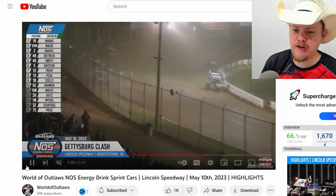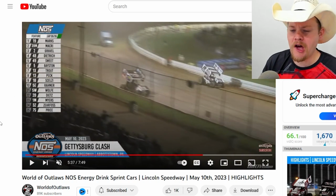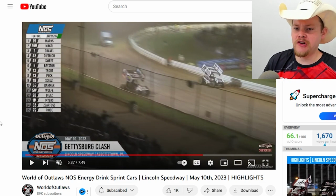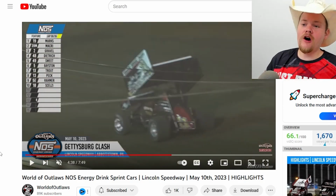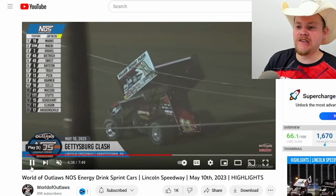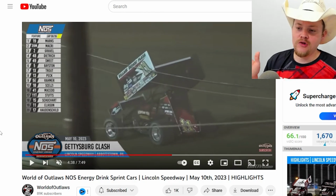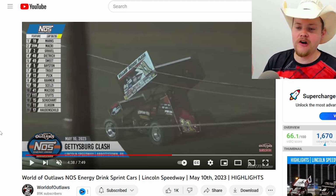Of course, good run for Danny Dietrich, also out of PA. He was sitting there in fourth, came up through the field a little bit. Chad Trout fell a little bit, sitting there in seventh. I was really pulling for Chad Trout. But this was special, man. So, yeah, I was wrong last night. I was the dumbass. And sprint car racing did prove that you can race for the lead without lap traffic taking that clean air away from that leader.